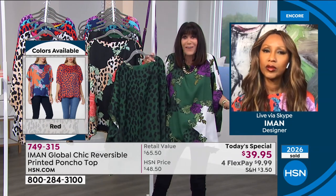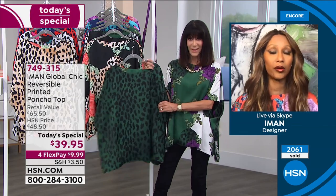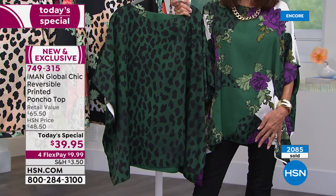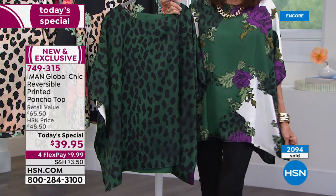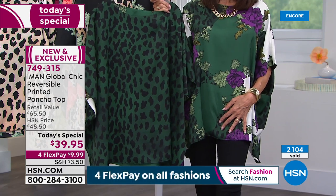These are prints that you expect from high-end designers, to the tune of, forget hundreds, thousands of dollars. It's $39.95 for two, right? Oh, absolutely. This is one of the best items I've done for the past year, because we've all gone through COVID, including factories. So it's been really difficult to get things done and get the right products done. But finally, we're thinking that we're getting back to normal.